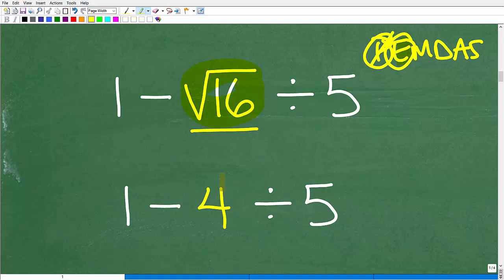So the square root of 16 is 4. Basic math stuff. The square root of a number is basically a question that is saying what number times itself gets back to 16? And that is 4, because 4 times 4, or 4 squared, is in fact 16. So now in your brain you want to be thinking about this problem as 1 minus 4 divided by 5.